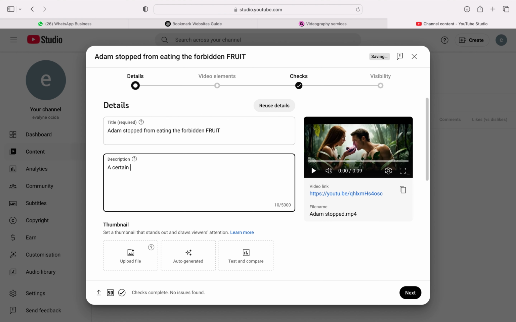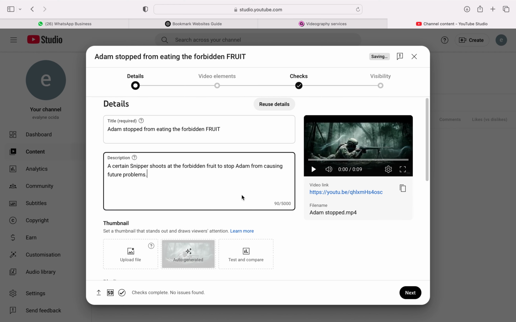so you even add some description for your video. A certain sniper from nowhere shoots at the forbidden fruit. This description describes what's in your video. If it's a song, if it's a movie, if it's a tutorial, it somehow gives a glimpse of what the audience watching should expect. So, Sniper does whatever they do.